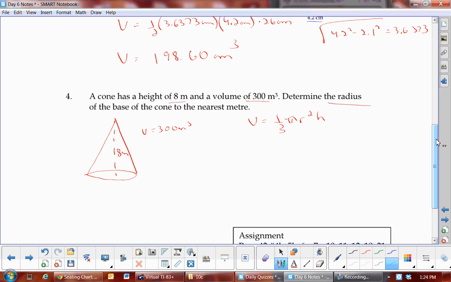Now, which variable do I want by itself? No, not r squared, r. So always circle. Now don't do these things out of order. The first thing you must try to do is, is there any addition or subtraction I can do to get things to the left? Because I want r by itself. Is there any addition, subtraction I can do? No. But I need you to think that way, okay?